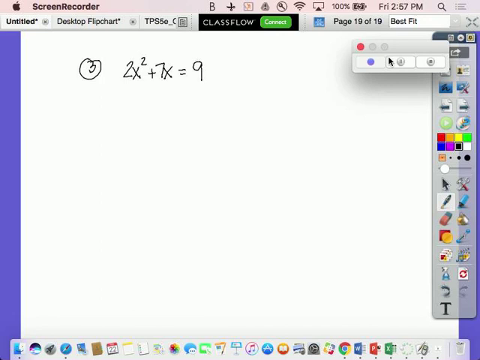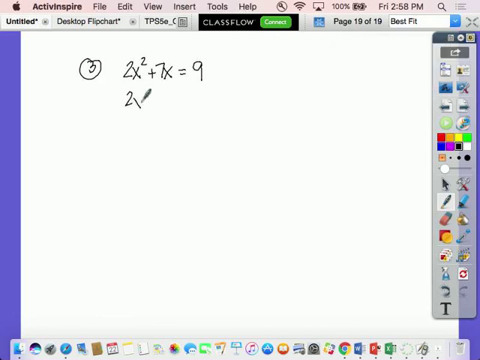All right, here's our last example. Step 1. Set it equal to 0. So I need to bring that 9 over and make it negative. You always have to bring it over? Everything needs to be on the same side. The problem needs to be set equal to 0. All right, next step. After you set it equal to 0, what do you do?